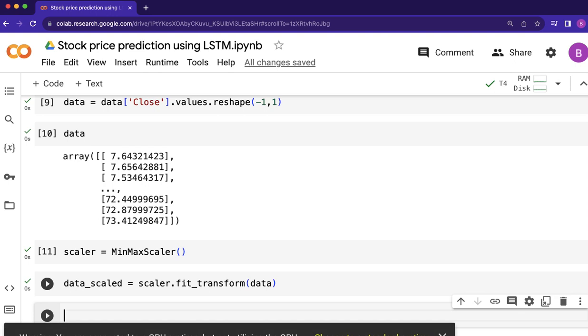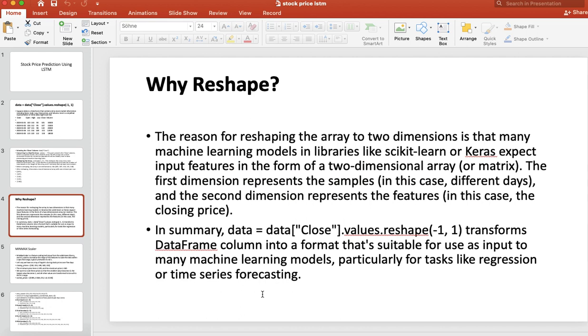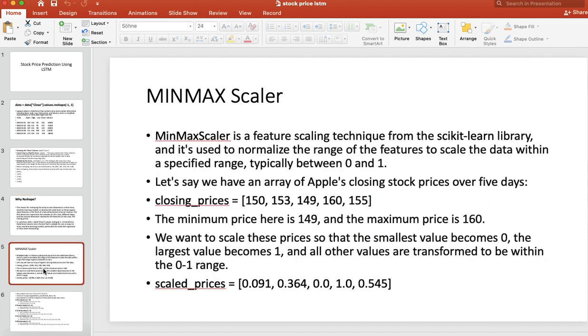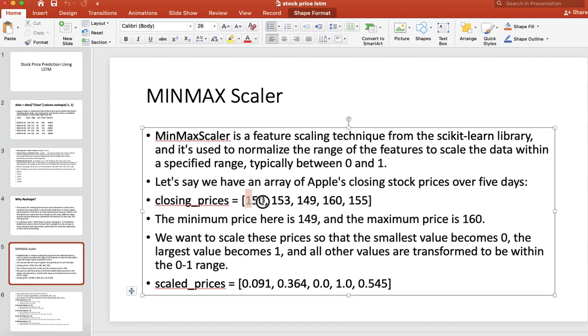Now let's see an example of this scaling. Let's say we have an array of Apple's closing stock prices over 5 days. These are the closing prices of Apple. The minimum price here is 149 and the maximum price is 160.